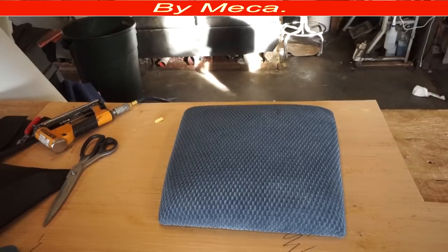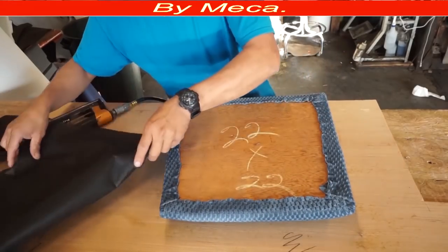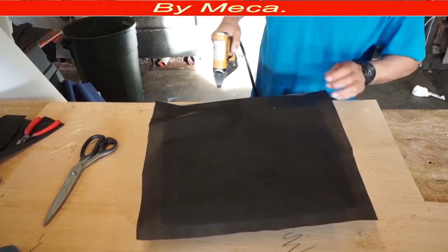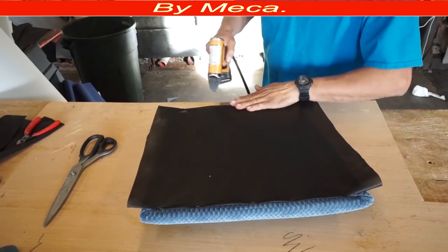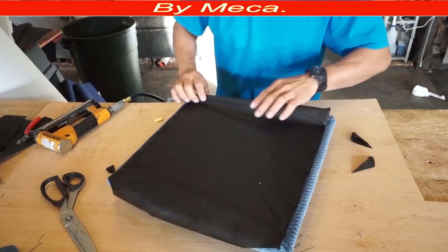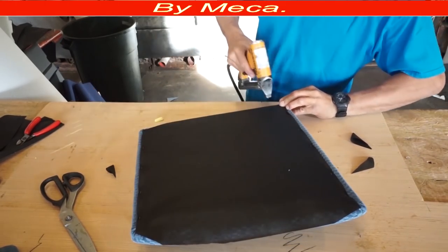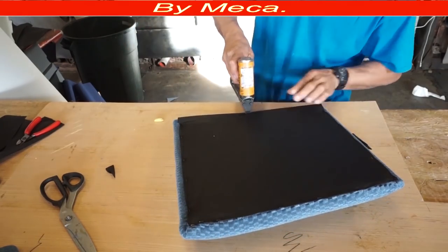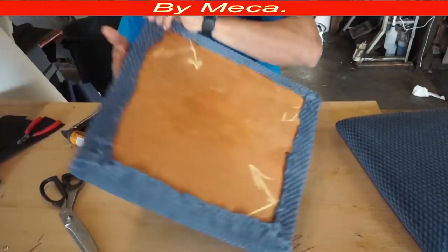I got the two bottom cushions almost done. Now you have to put the bottom cambric material on. A lot of people don't fold it, but professionals who do furniture always fold it — I recommend folding it because that's the right way. I cut it with extra and fold it, then put a staple. It's not necessary to put a lot of staples because there is wood in there. Make sure the black material lies flat — you don't want to see any wrinkles. I got one done and will do the other one the same way.